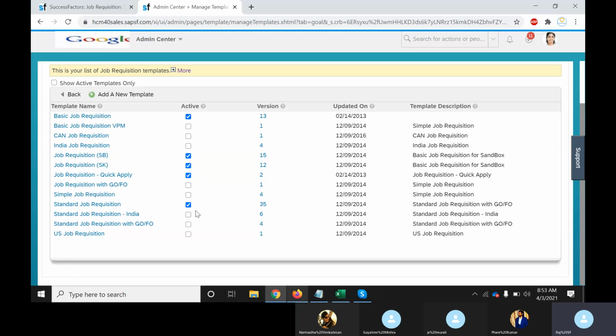First I have to check which template it is, whether you want to add a new field in the basic job requisition, standard job requisition, or any other. For now I'm going to take basic job requisition, and inside it I'm going to create a new field. So open this basic job requisition.